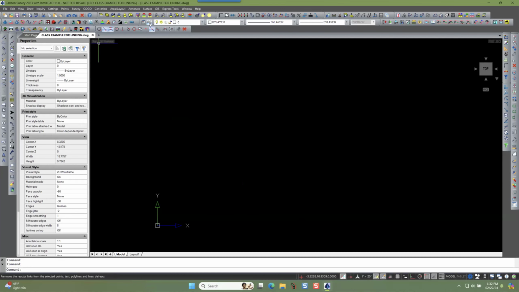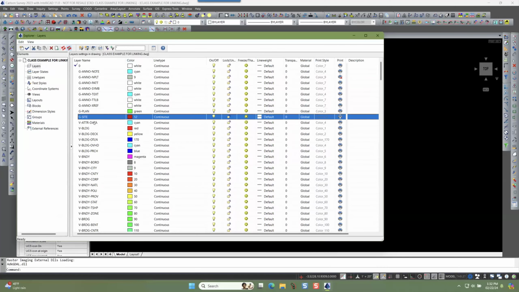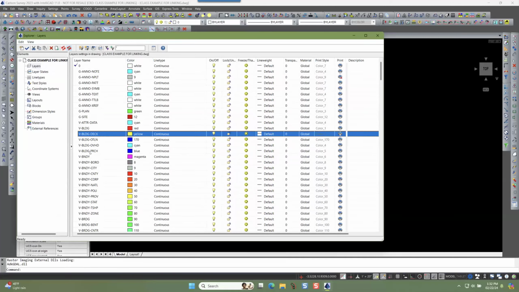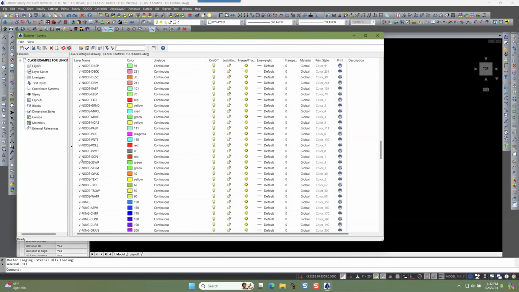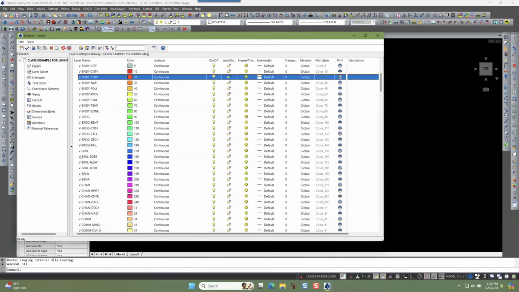I've got some general folders, and I've got all of these survey type folders, or I'm sorry, layers, not folders.